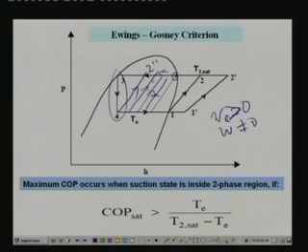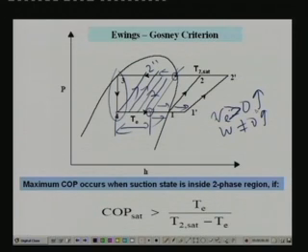Now you have one condition: for all refrigerants the COP increases between this point and this point, such that the exit condition lies on the saturated vapor line. With further increase in the enthalpy of the exit condition, whether COP increases or not depends upon the nature of the refrigerant. That means if you move this point further right, past the saturated vapor point into the superheated region, will the COP increase or not? You are seeing that this is increasing and this is also increasing. Up to this point the increase in this is greater than the increase in this, so COP definitely increases, but from this point onward whether COP increases or not we do not know at this moment.